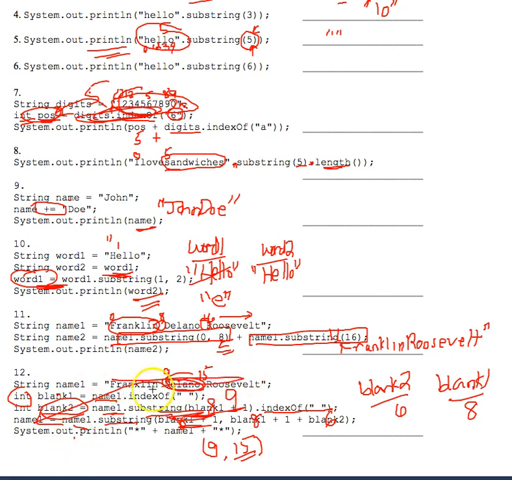So all of this is overwritten. Name 1 is overwritten with just Delano. And when we run the system out print, we're purposely taking a star, an asterisk, and we're concatenating it to the new Delano. And then we're concatenating another star. There are no spaces embedded here, and the whole thing should be surrounded in double quotes as your final answer.